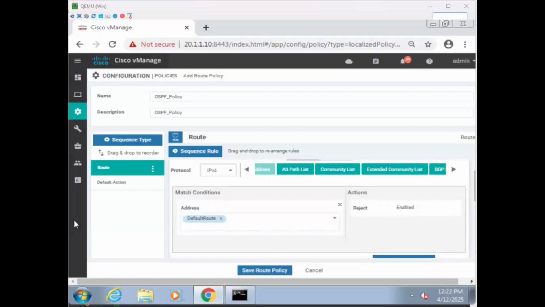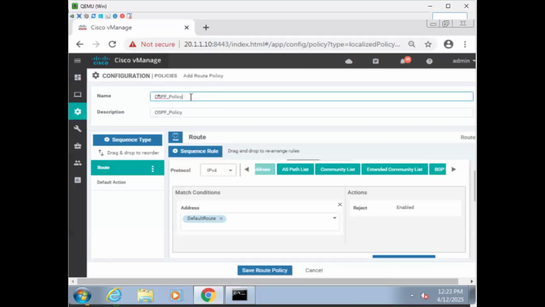Let it be. So what I am trying to do, I don't want my default route to come. I want to stop my default route. That is what I am trying to show you through the policy. Although I added it on my own, let us say if you are receiving some default route and you wanted to stop it, how can you stop it? That is what I am showing. Any question?